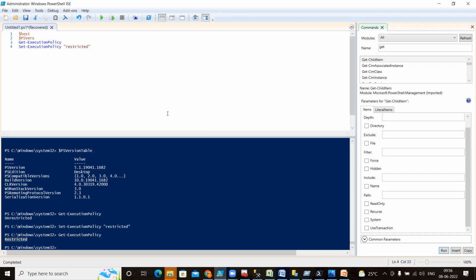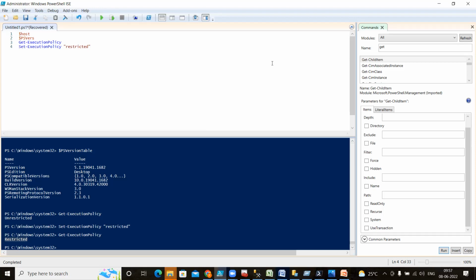So it depends totally on your environment, how the company has been set up. You can't say this is the policy everywhere. But as you are learning this, you have to write a lot of scripts, you have to download scripts, and you have to run my scripts also. So please put it in unrestricted mode, right? Okay, got it. So you will not get any errors. Later, whatever the policy is in your organization, you do it that way, not this one. If they say unrestricted, you put unrestricted. If they say remote signed, go with remote signed. It depends on your environment.